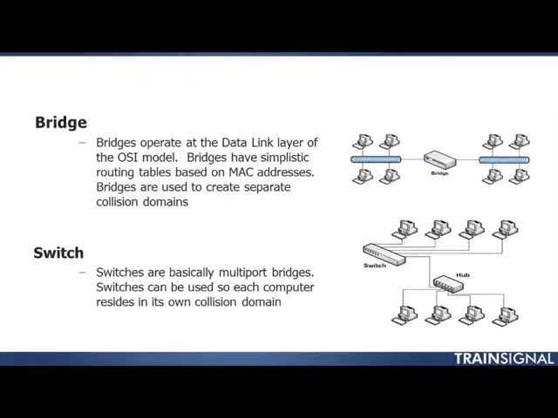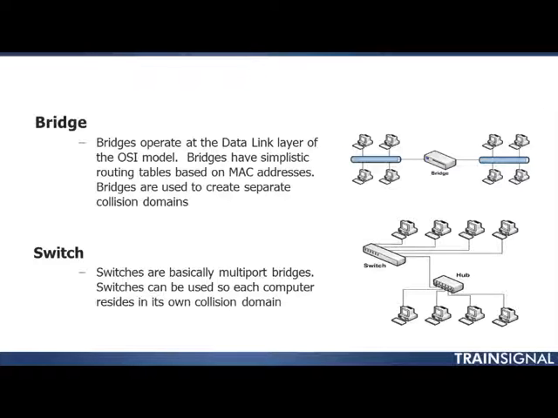Whereas if we move on to a couple other devices I have here, a bridge and a switch, these function at the data link layer of the OSI model. Okay, and so what that means is there's a little bit more functionality. If we start off by looking at a bridge and seeing how it functions, the idea behind a bridge is that it will be used to connect two different networks.